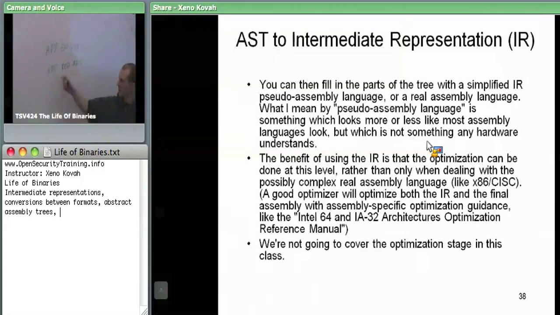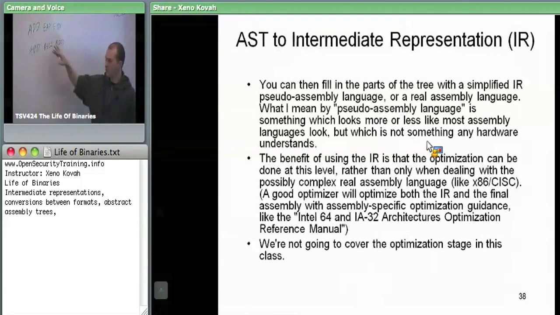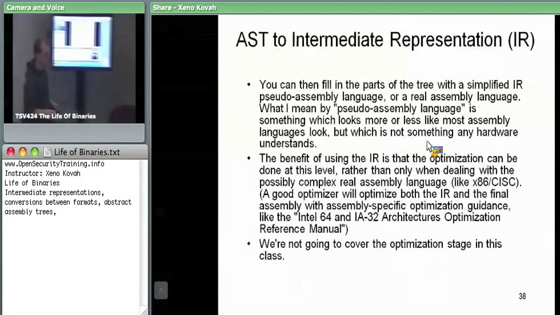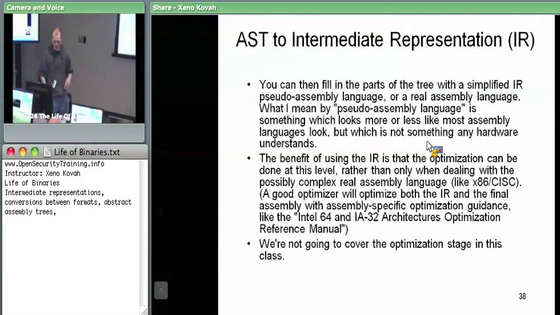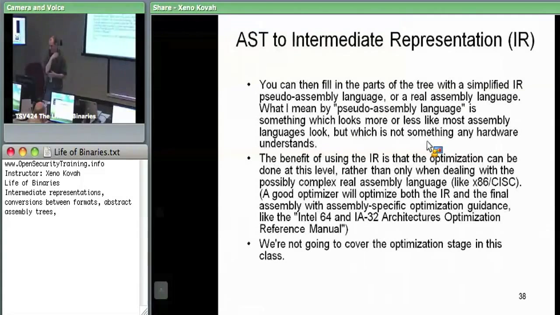But you spit out some, you know, close enough approximation, and then once you have the sequence, you eventually turn an abstract syntax tree into a bunch of pseudo assembly language type stuff, and you do optimizations over that, and then when you're done with your optimized pseudo assembly language, then you spit out a real assembly language. And if you want, then you can optimize that as well. But we're not going to cover optimization in this class. So the main point is just we're going to be spitting out a fake assembly language.